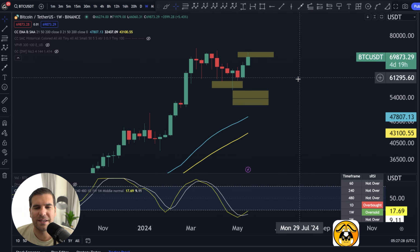If we take off the stochastic, throw on the divergence indicator, let's make this a little bit bigger. You can see that it's overbought on the RSI after coming down a little ways here. Again, we've seen many times already in the past how this reacts. It'll be interesting to see whether or not we see continued slippage to the downside here, or whether or not we can now just rally back up again.